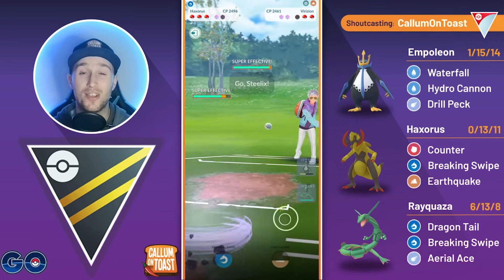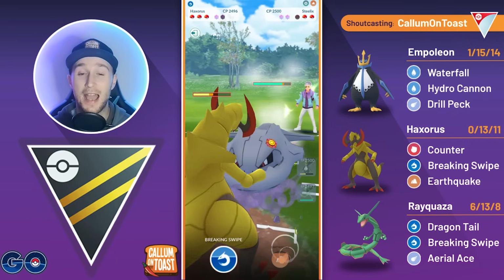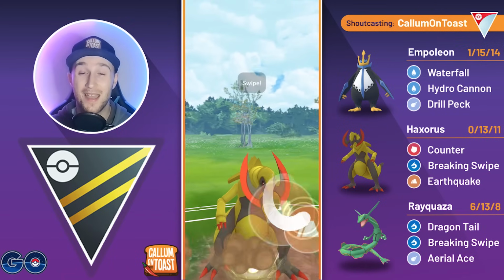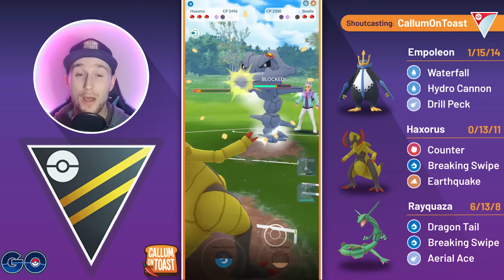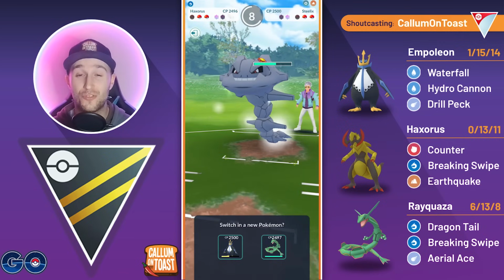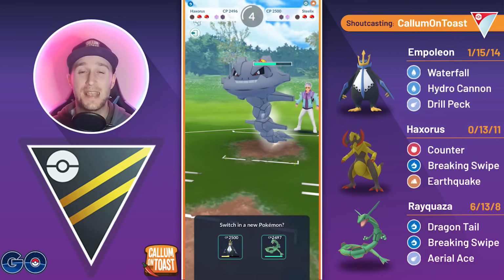We come in with our Haxorus, and the opponent comes in with their Steelix, and we are once again going to go straight for the Earthquake. But the opponent doesn't go for a CMP tie this time around. They shield up the Earthquake, and they get a massive Dragon Tail farm down, and this is one of the biggest issues for this team.